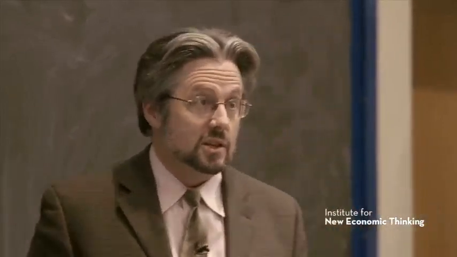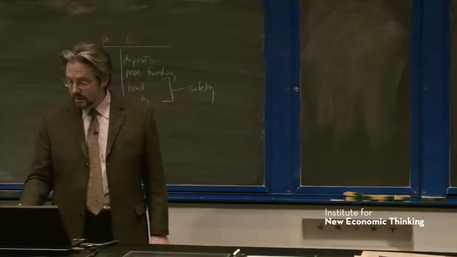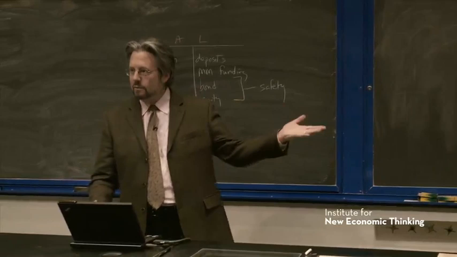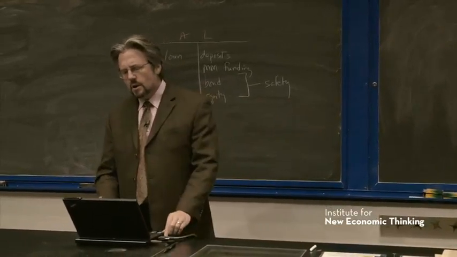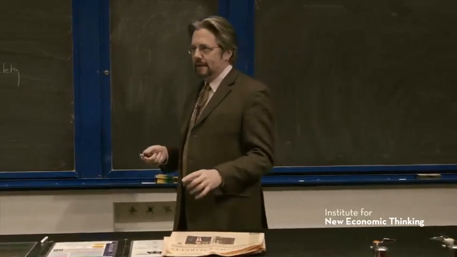So I think the next stage is going to be a lot simpler, but we need to understand the underlying logic of that, and that's what I'm going to try to talk about today. What is the underlying logic of shadow banking? Why is shadow banking in our future, given how desperately it has failed us? So let's start with this. Shadow banking is, let's just say, market-based credit.